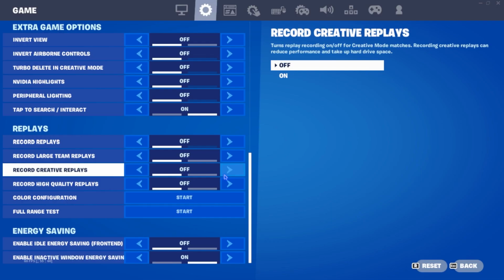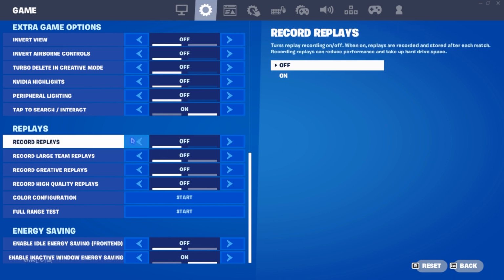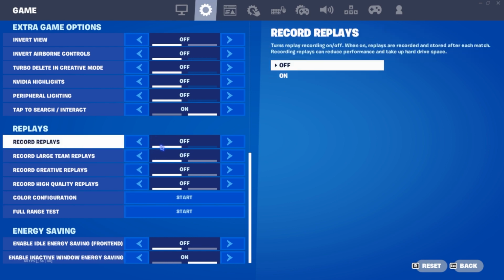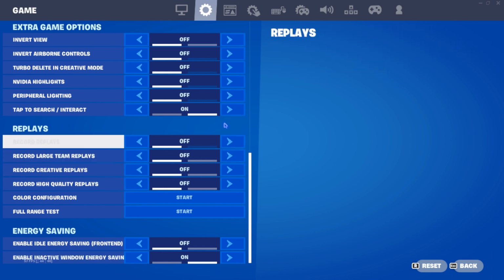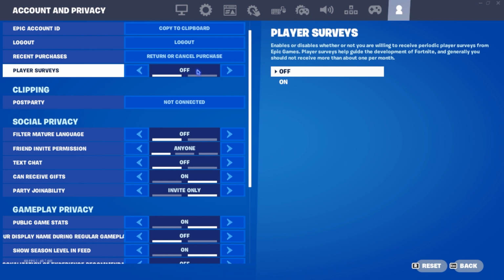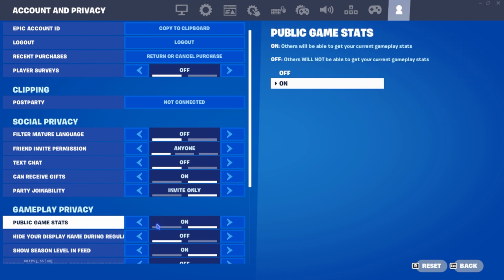Finally, let's configure some secret in-game settings. Under Game, scroll down to the bottom where it says Replays and turn off the option to record replays. This is particularly useful unless you are a content creator or use replays for reviews and vlogs. Under Account and Privacy, consider turning off player surveys. Additionally, you can choose to turn off text chat and public game stats, although these are optional.